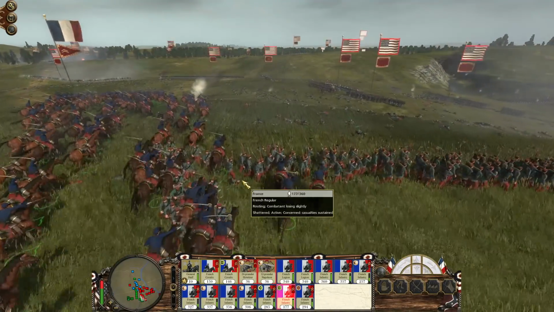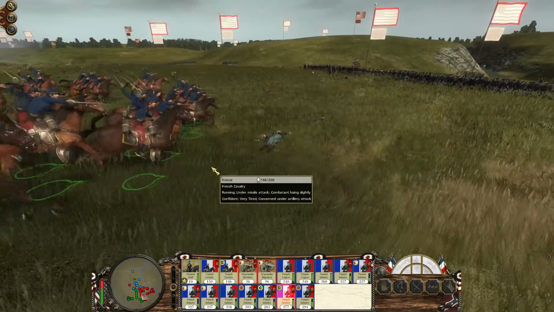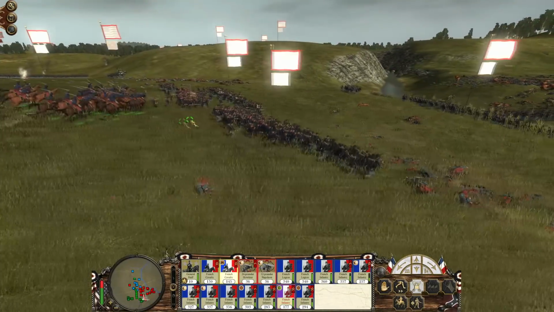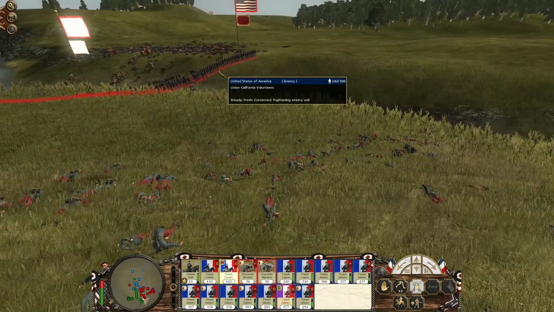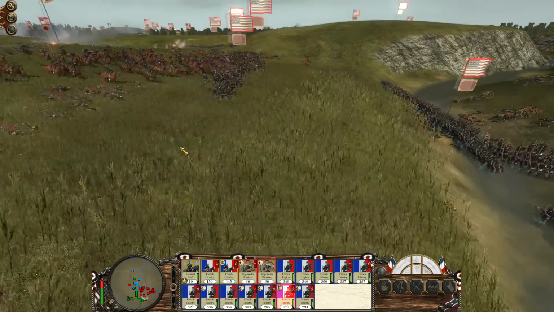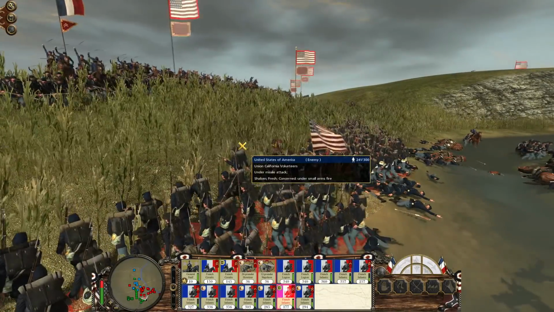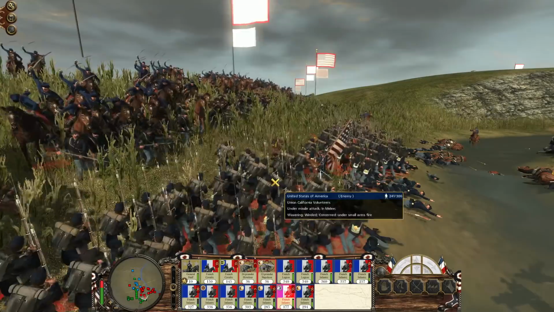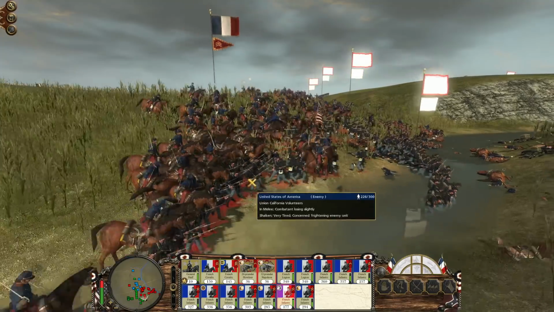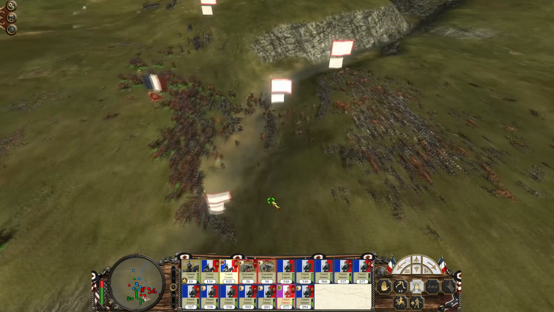Now charge! Now it's time for the French cavalry to charge down retreating troops. Go for the California Volunteers. And similar to what happened with that British Hussar unit, the Union troops are stuck in a very unfavorable position and get overrun by the European cavalry.